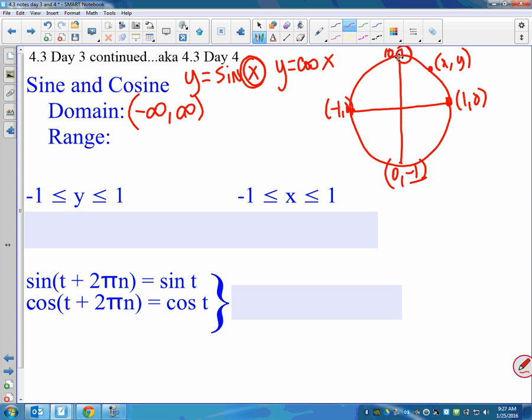And the same thing is true for cosine, which is the x-coordinate, which is why we say that the range is negative 1 to 1. If your calculator's in degree mode or radian mode, whichever one you want, you can type in the biggest angle you can think of, and its sine will always still be between negative 1 and 1. You're never going to get a value bigger than that.